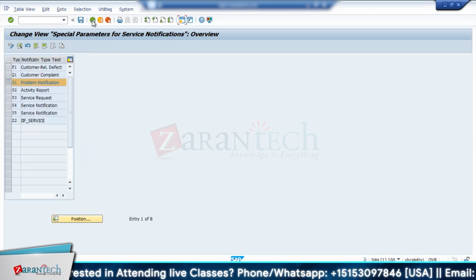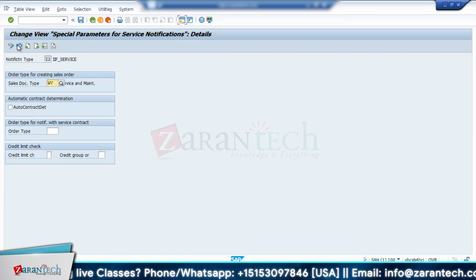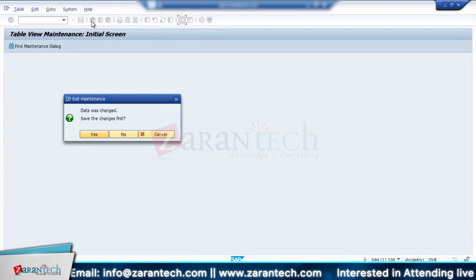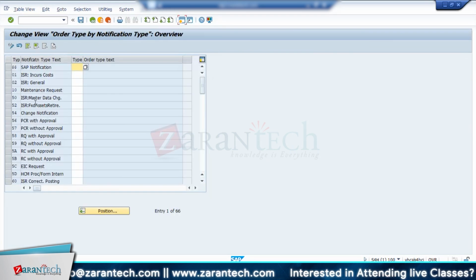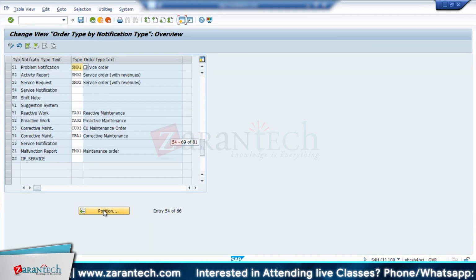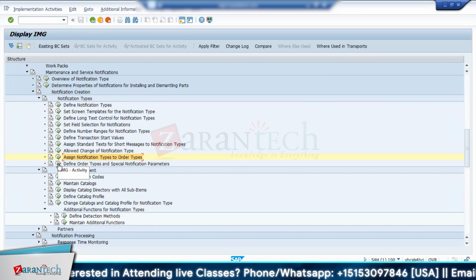This is just providing you the default values. Okay, nothing else. So basically what we understand from here is that this is the control where I can assign my order type and my service order type, right? Yes. And this is the check mark you were asking about yesterday for automatic contract determination. Yes. So team, you can understand this. This is a very important auto contract determination. Okay, and then why is it given separately to assign it with this? This is for the assignment of the order type for the notification type. So we will do the assignment here or here. We can do it anywhere, right?